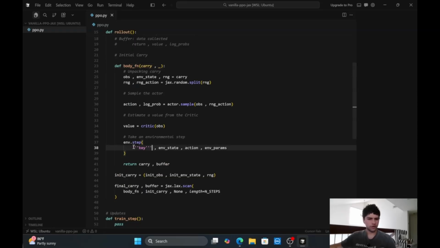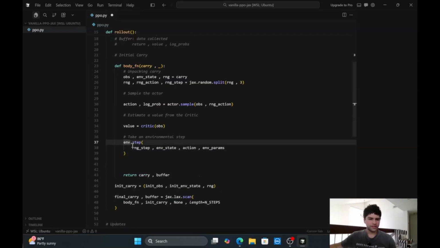And again, you saw how I said we need a key here. That means let's split another key off this. Now we can do it in the same line. Here we just do RNG sample, or RNG step, I guess it would be in this case. And here what we do is we split into three. Make sure to kind of denote that we're splitting RNG into three. The parent and then the two children. In this case, RNG step.